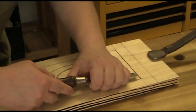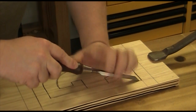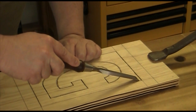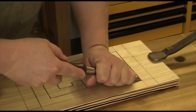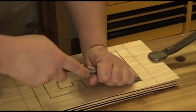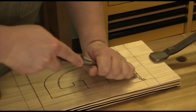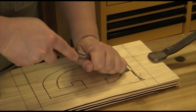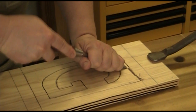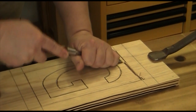So what I'm going to do is I'm going to place this chisel about 1/4 inch back, and I'm going to lift it up at about 30 degrees. Then I'm just going to push down. You can wiggle it. You don't want to push too far. And I'm going to take out these little triangles. I'm just going to go all the way down the top of the board. You can pause the video now and get this done for yourself on your own.